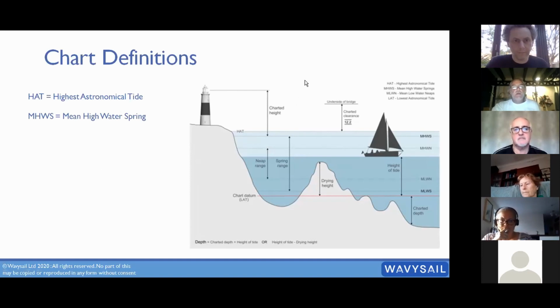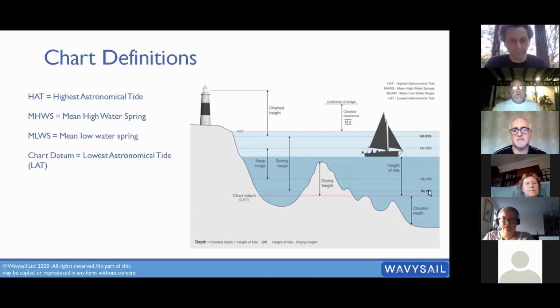Then you got your mean high water springs. That's your average high water tide. So you take all the high water tides across the year, that's your average one. That's your highest one, that's your average one. Okay? You get the same thing down here, mean low water springs. So that's obviously high water neaps, mean low water neaps, mean low water springs right down the bottom. That's your average spring lows. Okay? And then you've got chart datum, this red line. That's your lowest tide you'll ever get. That is what our charts are based on.